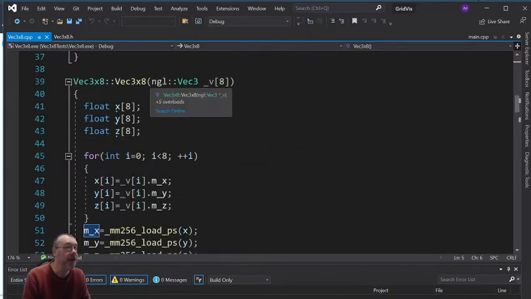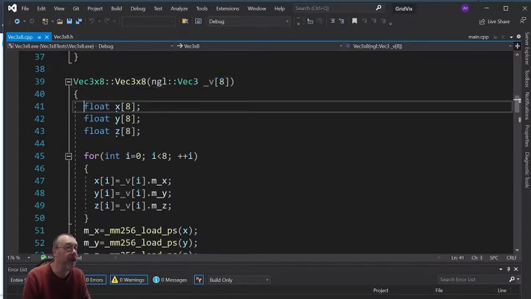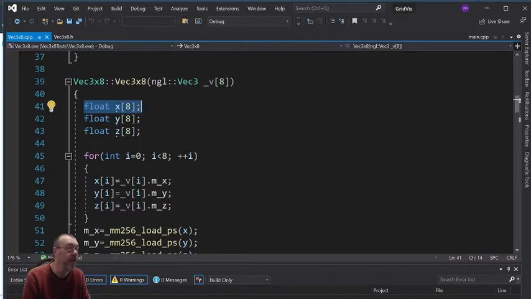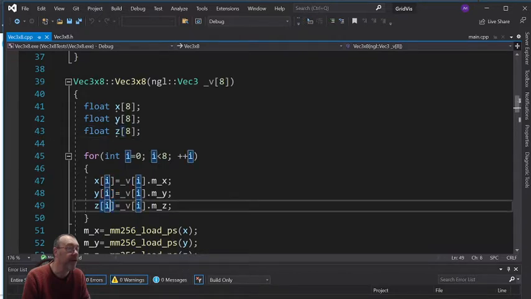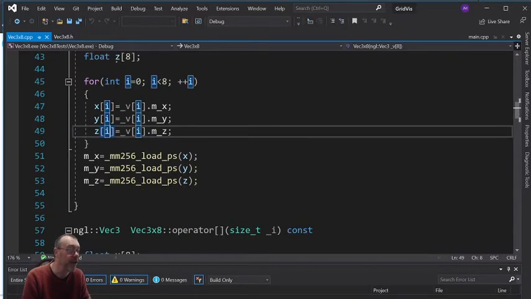If I pass in an array of 8 vec3s, what I have to do is loop through, store all of the x's, store all of the y's, store all of the z's, and then load that into the register.